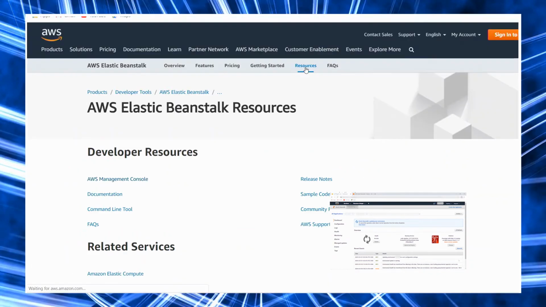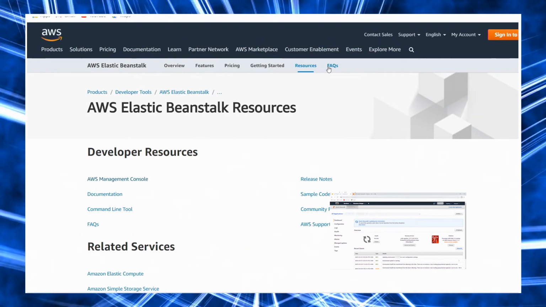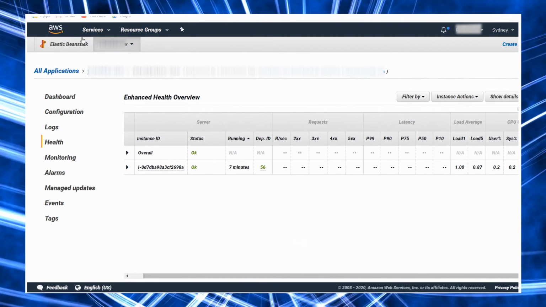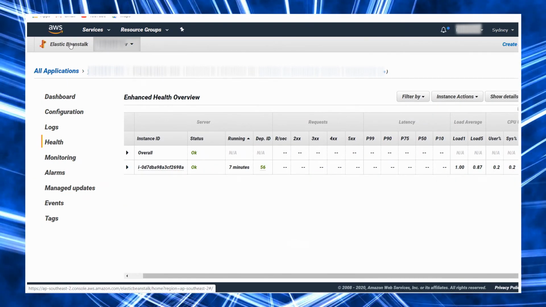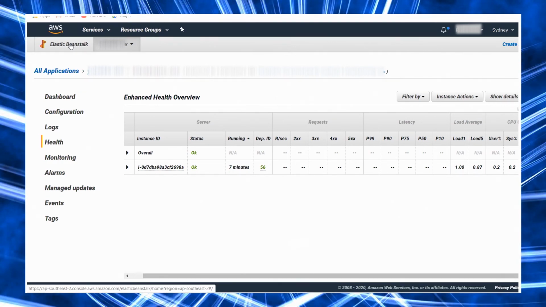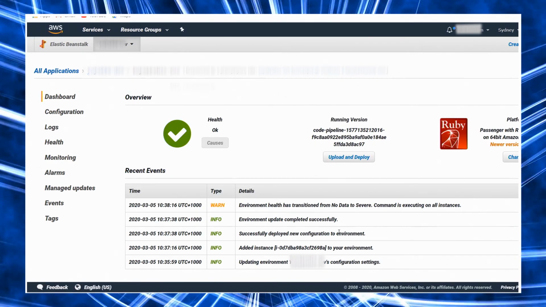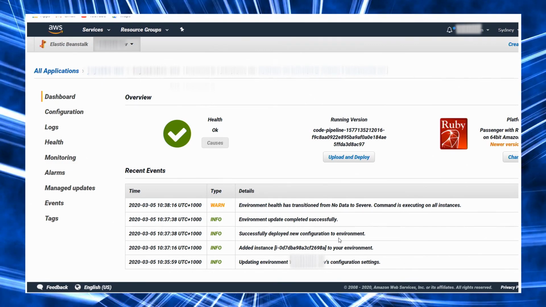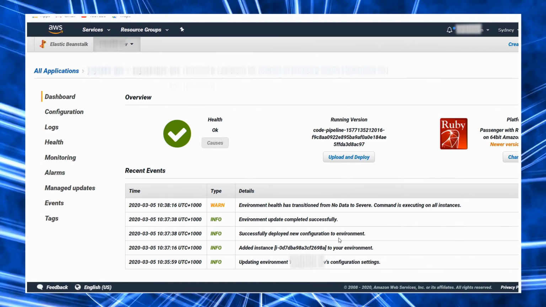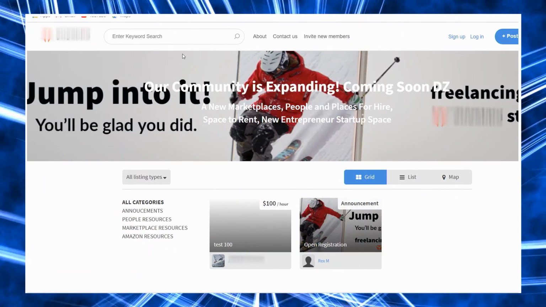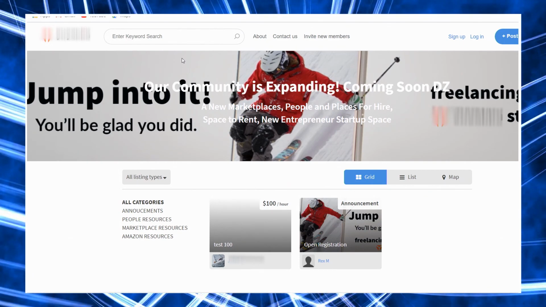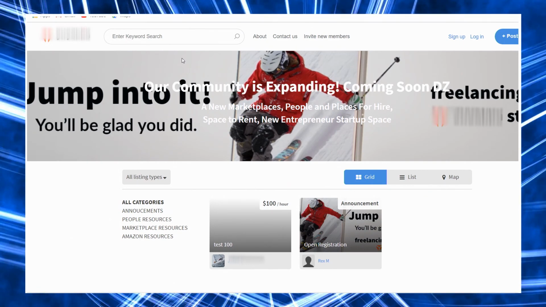So let's check back in with our development service startup. The users are anxious to get started with their testing. It's roughly about a 5-minute process from start to finish. One other thing you can do is you can schedule the environment to start and stop on a particular date and time. That's always convenient. It looks like everything is coming up green. Just a final check that the URL can be accessed and will be there. And that's how easy it is to start your environment in Elastic Beanstalk.